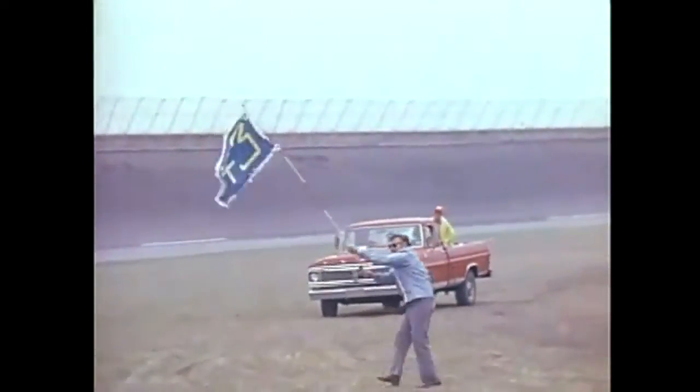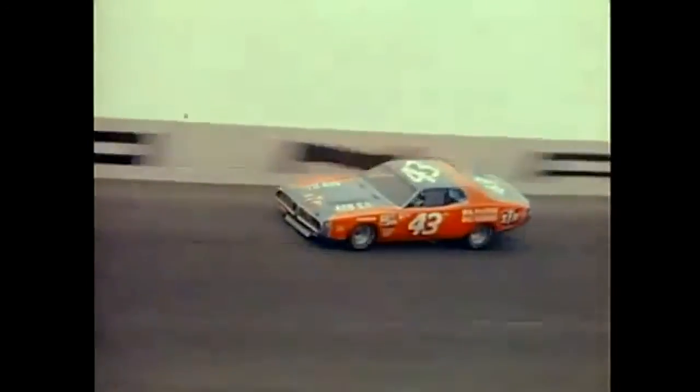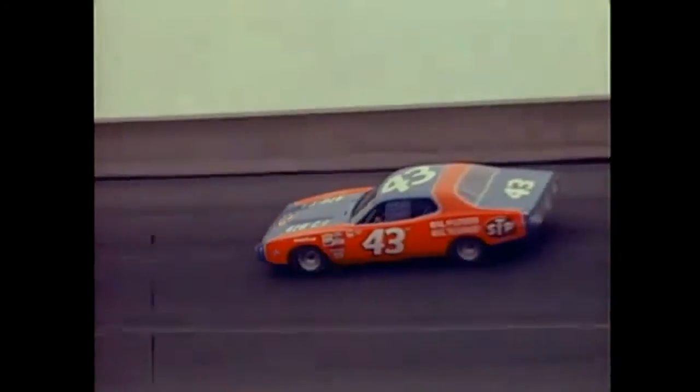Bobby Isaac finished second with Dick Brooks third, A.J. Foyt fourth, and Herschel McGriff fifth. 194 laps were all that Buddy Baker's engine lasted. Nobody else was close. Richard Petty won the 1973 Daytona 500 by 2 laps, the largest margin of victory ever. It was his 2nd win in 3 years in the Great American Race and his 4th overall. More Daytona 500 wins were on the horizon for the King.